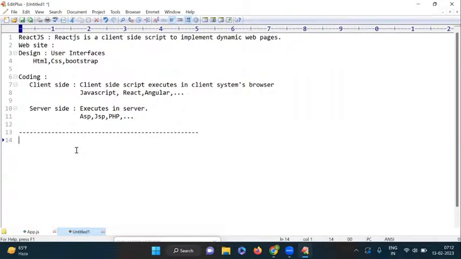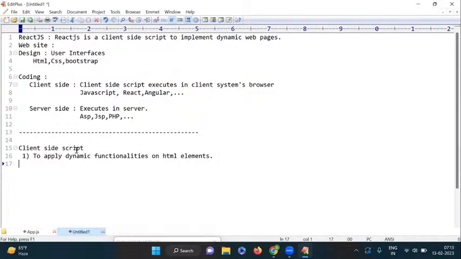The first reason to use client-side script is to apply dynamic functionalities on HTML elements.